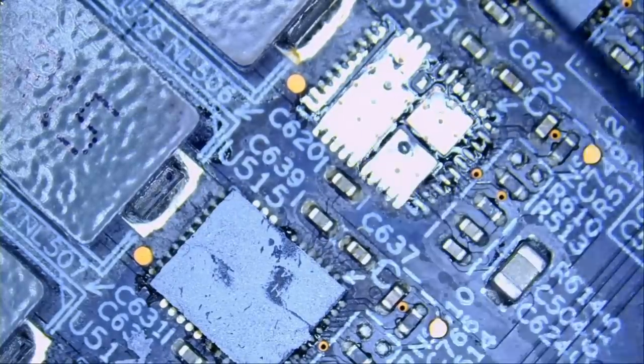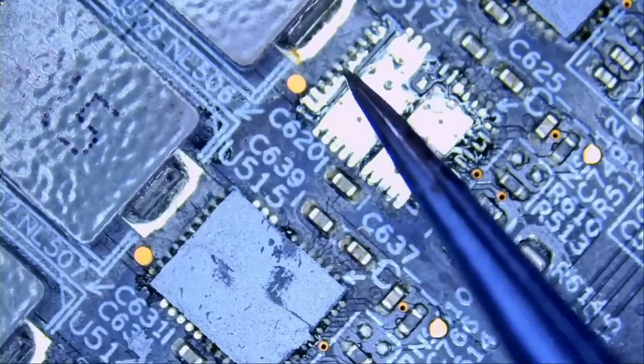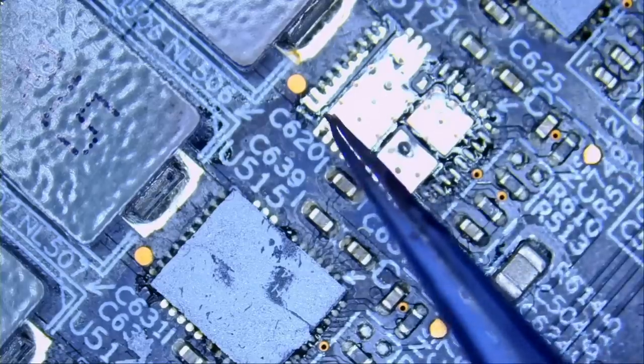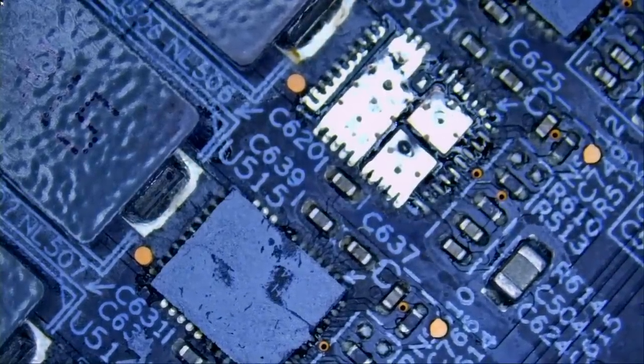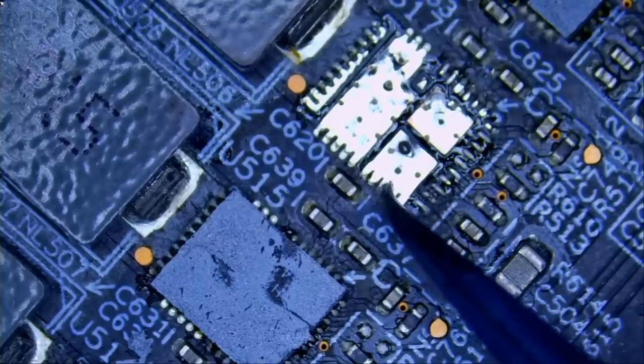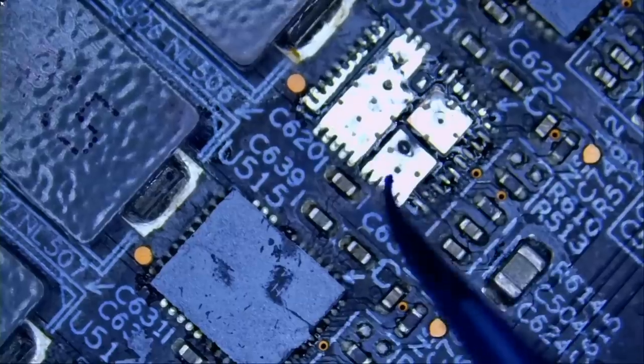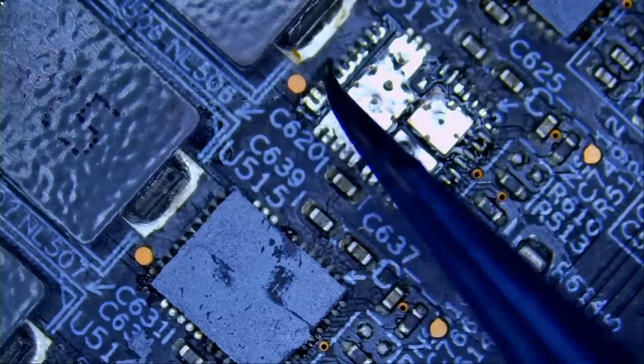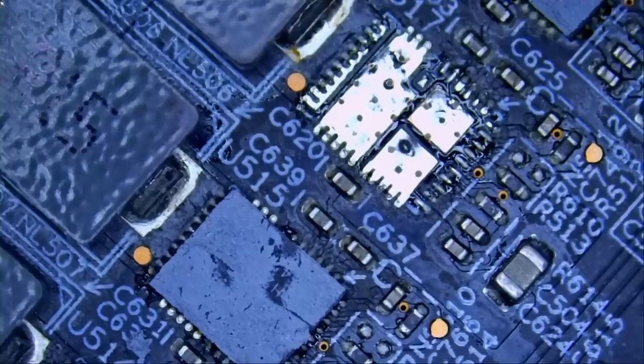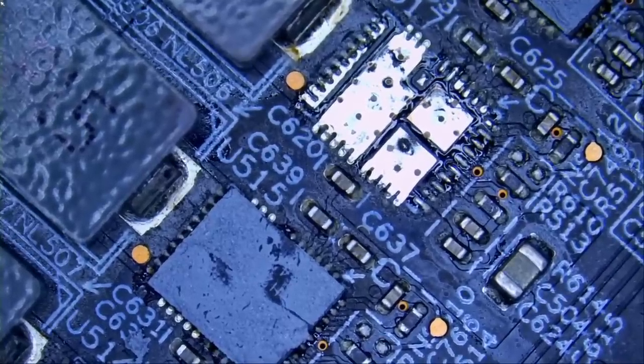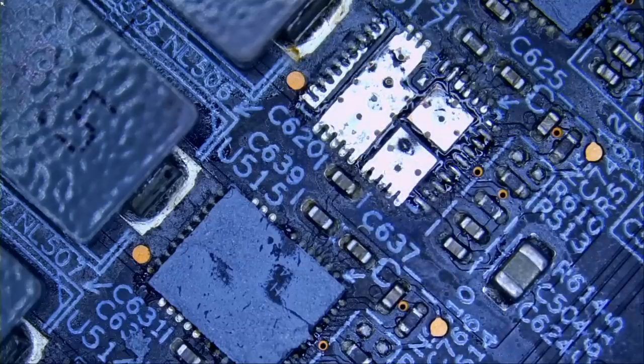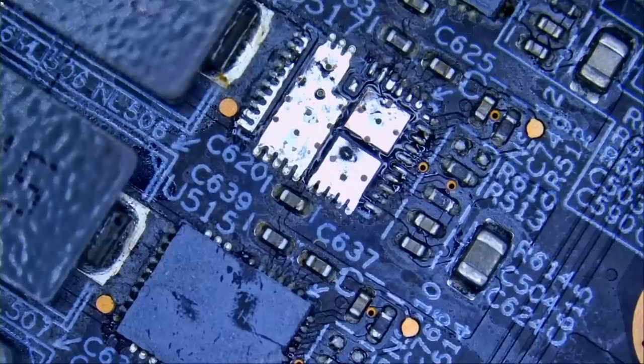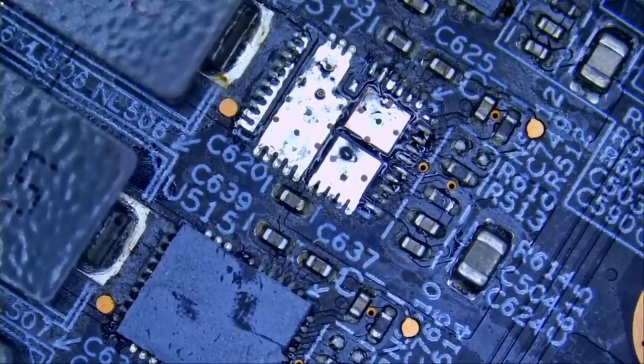Now usually all the pins on the top, they connect to each other, one through ten, those they connect to each other. You can tell, one big pad. Those they connect to each other, one through five. So when we solder a new chip, you may see a bridge here or a bridge here, and people freak out. The ten pins on the top, even if we bridge all of them, it's okay. But right now we're not going to replace the chip because we do not have that chip in stock. Now that we removed the chip, let's go ahead and measure to see if we still have a short.